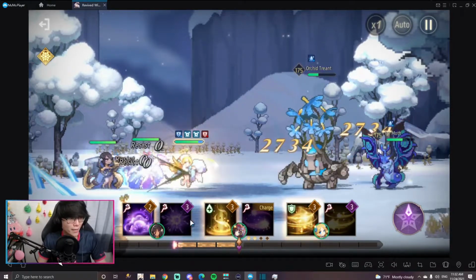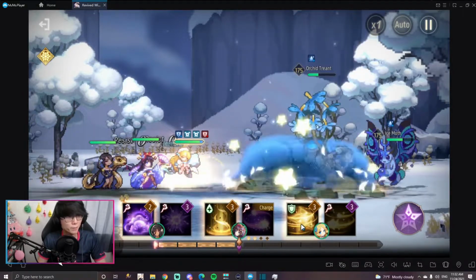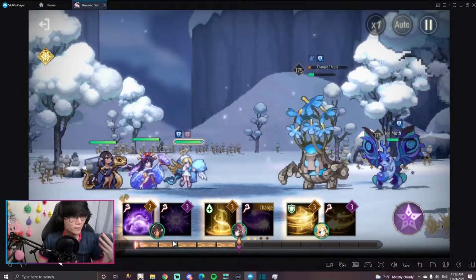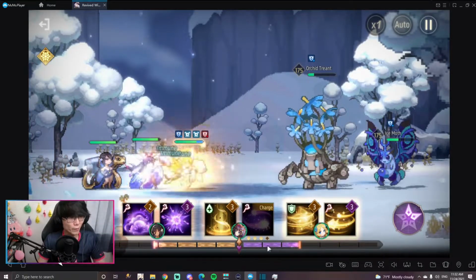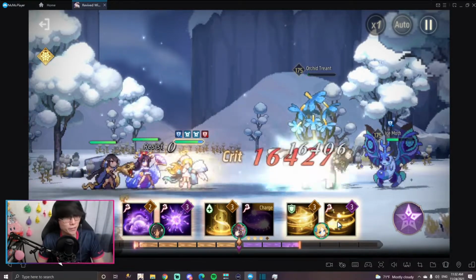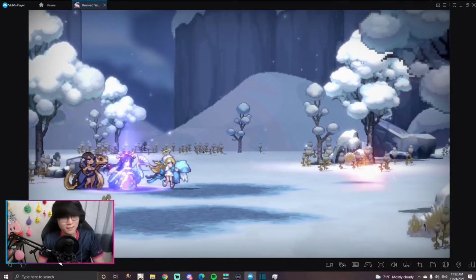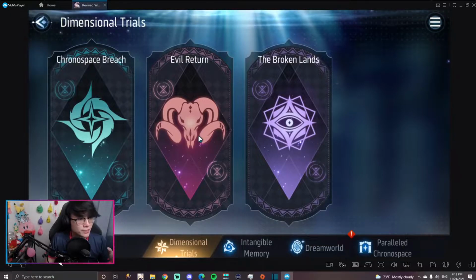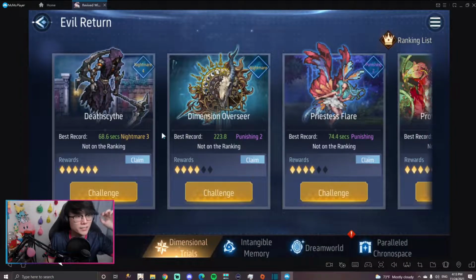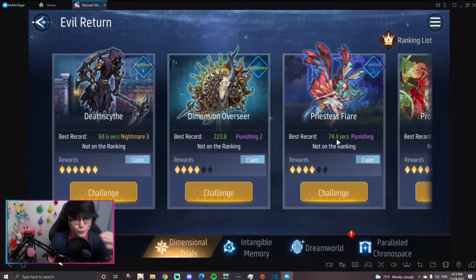The combat system has a double bar system where you're basically generating energy, and the left system has the skills for the left bars, as well as the right purple bars has a system for the right skills as well, as you see there. Once you've defeated a boss in story mode, you'll be able to fight them again in the Evil Return section, where they'll have increasing difficulties so you can test your progression as well as gain extra rewards.